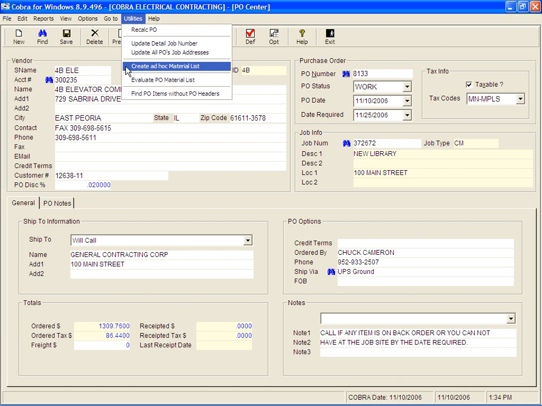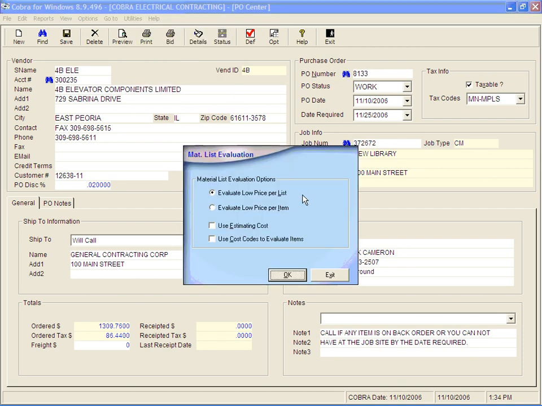It allows you to create different ad hoc material lists, put materials on it until you're ready to deal with that material list, like evaluating it or evaluating a PO material list through purchase orders.